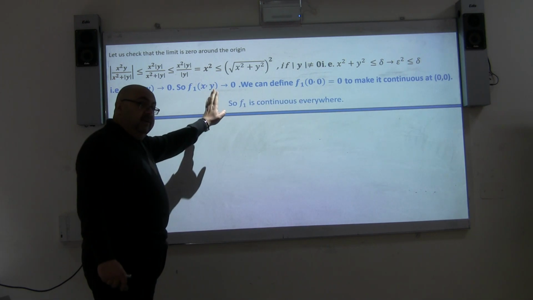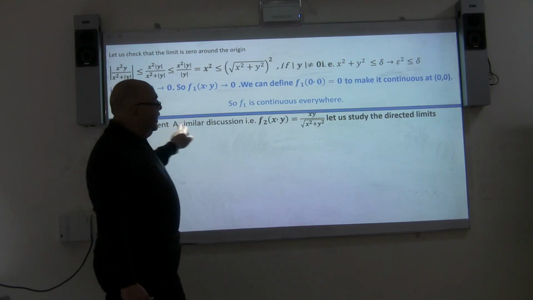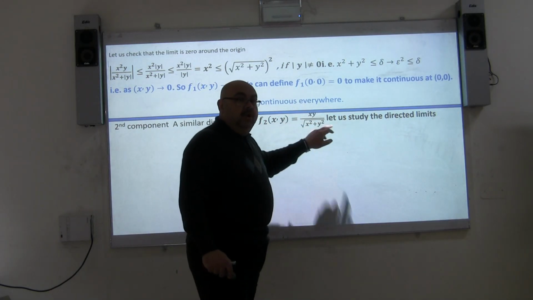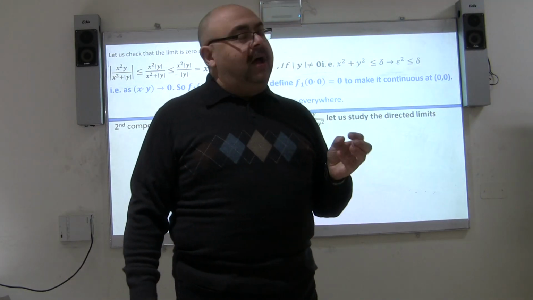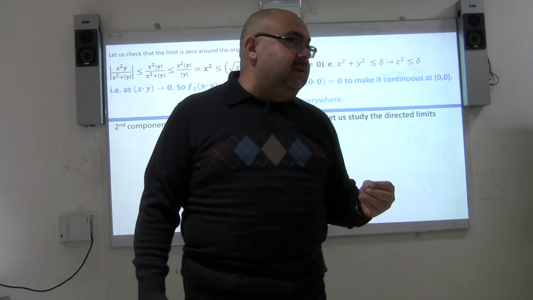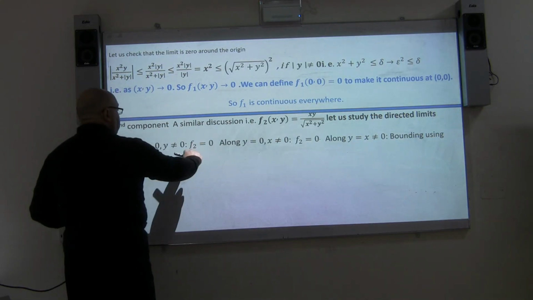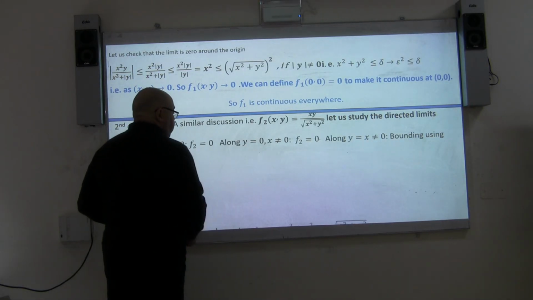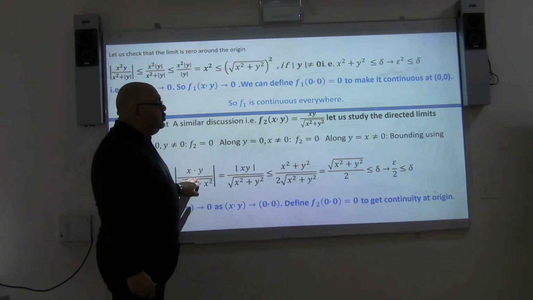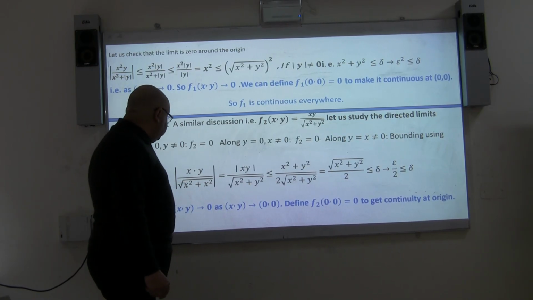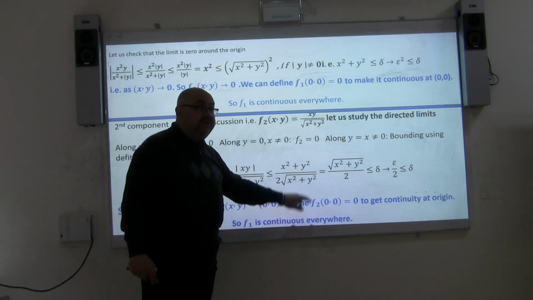ده بالنسبه للبرانش الاولاني. انا بقى فيكتور فاليد فانكشن خدت الجزء الاول، لسه الجزء رقم مين؟ السكند كومبوننت اللي هي اكس واي على الروت بتاع اكس سكوير بلس واي سكوير. الاول استخدم الدايركتد ميثود عشان انتخب to elect a speculated value for the limit, then I will use the definition. So once more, I'll x at 0, then I will take y at 0 and then y equal to x. All of them led to 0. I've tried to use the definition and it is 2 epsilon over 2 less than or equal to delta. So once more, yes, f2 when x defined is 0. So f1 is continuous everywhere at this time.